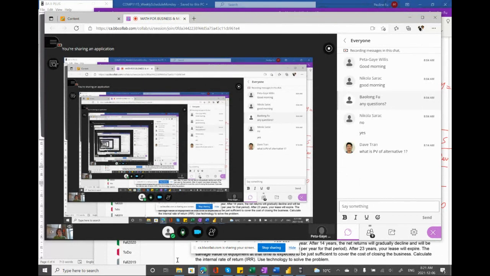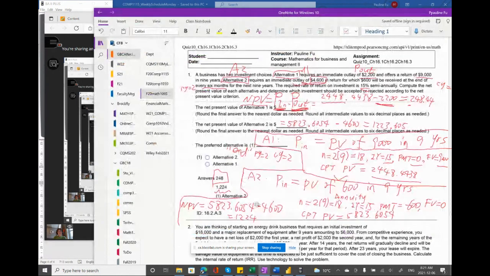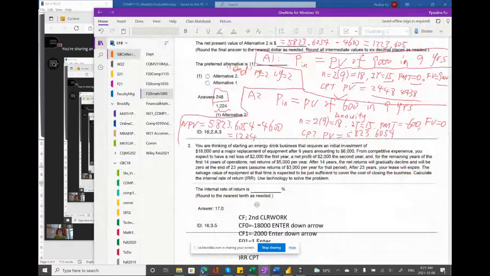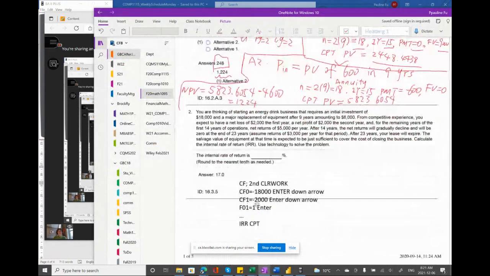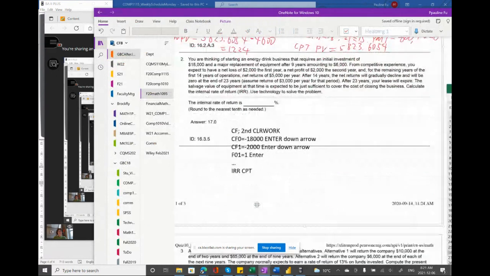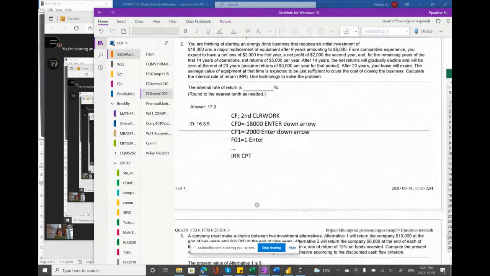All right, so let's move on to next question. Next question. This from chapter 16. Okay, those questions is your quiz 10. And similar questions will appear in final exam.